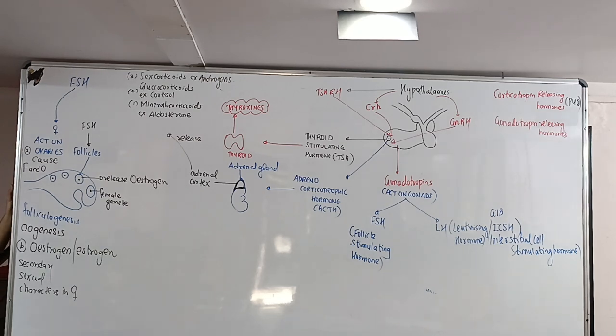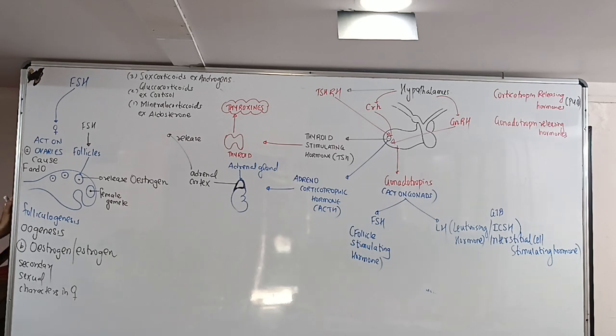Okay? What are secondary sexual characters? The characters with the help of which you can differentiate between a male and a female. Like presence of facial hair, which is thick and coarse in the case of a male, and thin in the case of a female. And the others, like development of the mammary glands, breast development in a female, broad hips. Got my point? The typical feminine voice. So these are all secondary sexual characters in females. So which hormone is responsible for this?